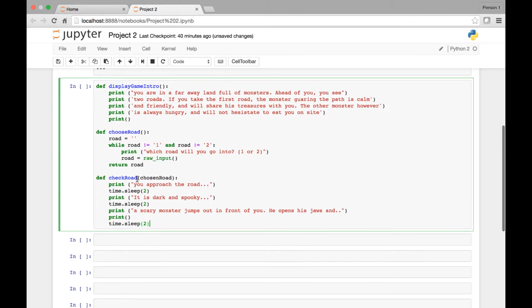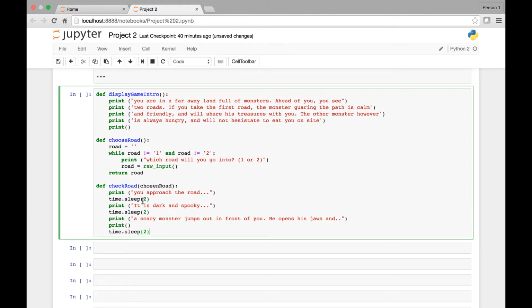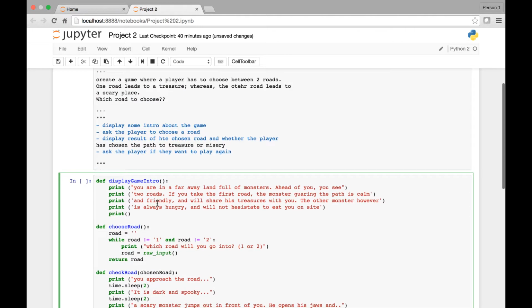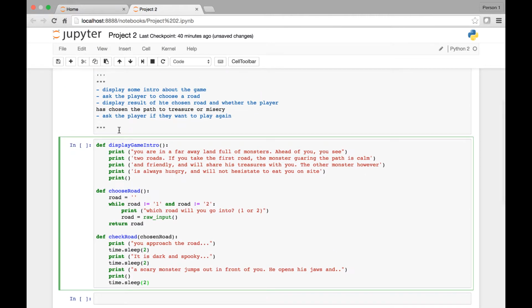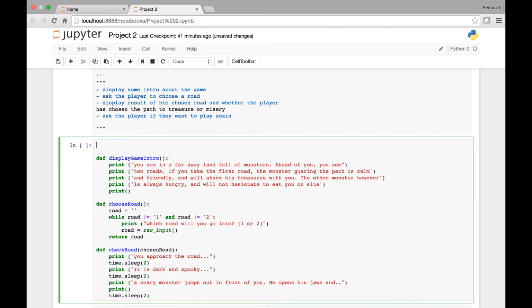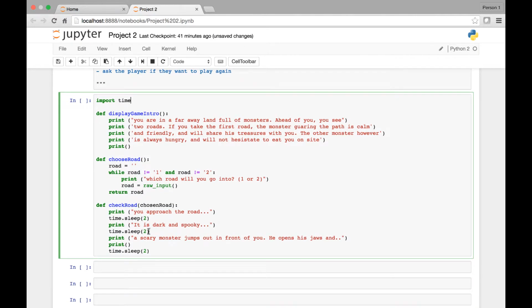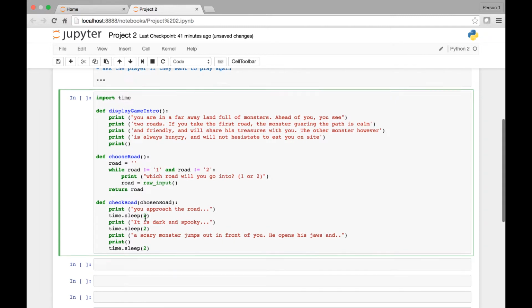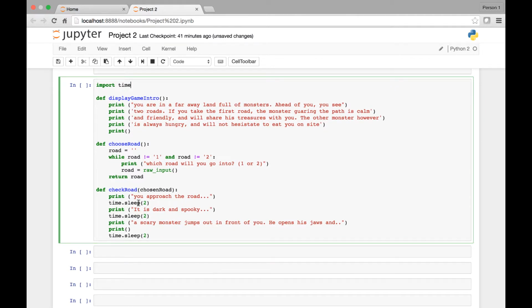So far here we have used the time.sleep method. So there is a time module. When I use the time.sleep method, I have to import the time module. So import time. Time.sleep means from the time module, import the sleep function. So basically, this will pause the program for 2 seconds. Great. Let's continue.